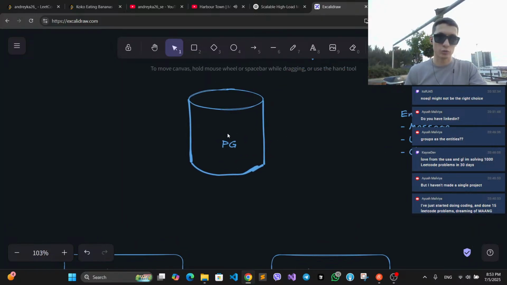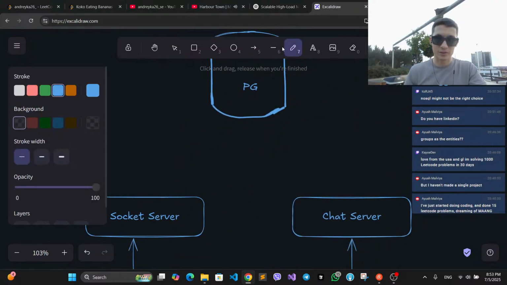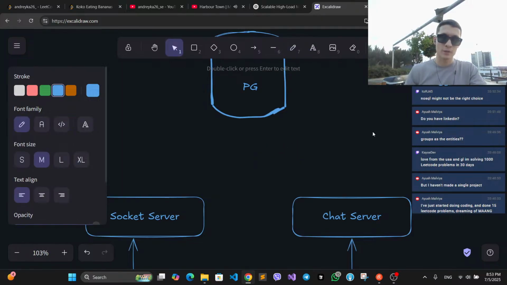So yeah, the structure here should be like, I don't know, there is going to be a table with messages, and this table is going to have user ID. Okay, let me actually write it because the mouse is bad. So the structure should be message ID, user ID who sent it, and chat ID, and that's it. For now, let's not focus on features like replied-to and stuff like that, but it can also be done with just additional columns.